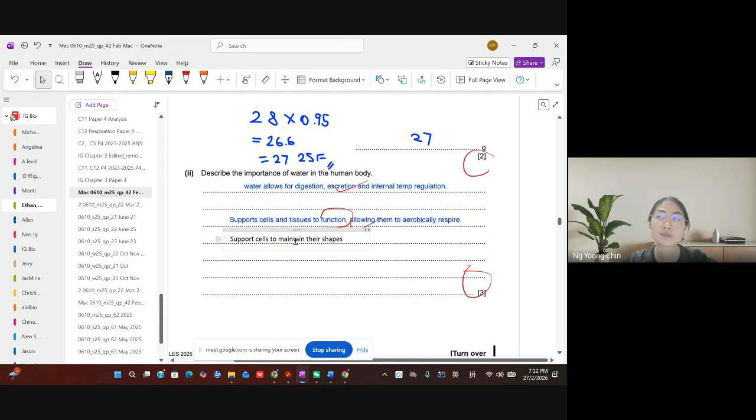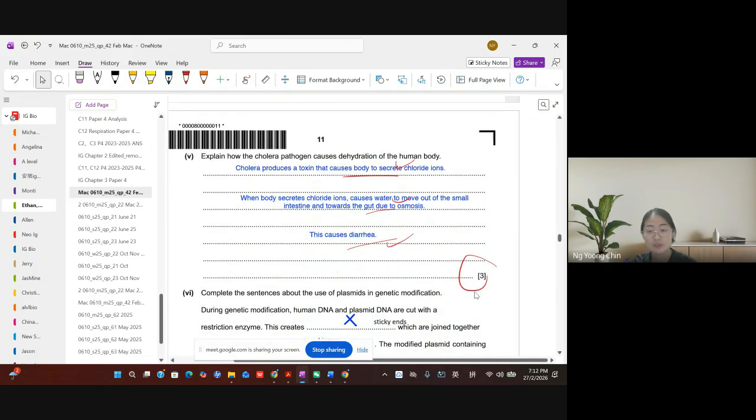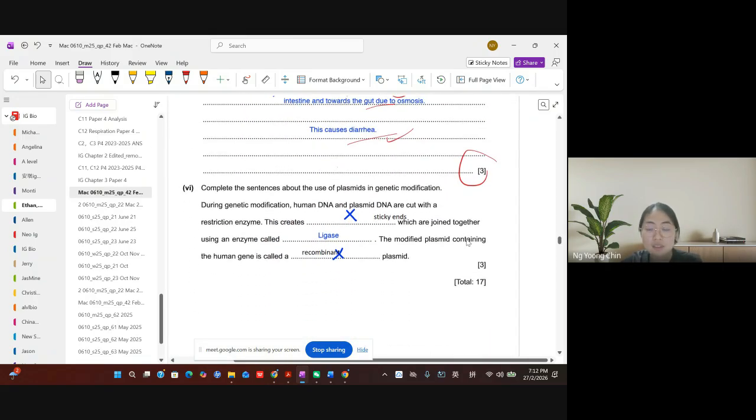In the plant cell, you don't have a backbone to support the plant, so the plant cell requires water. Water helps to maintain the shape of the plant cell, because the plant cell consists of a vacuole, and inside the vacuole it stores a lot of water and mineral ions. When the vacuole expands, it presses against the cell wall, creating turgor pressure. This is also correct. I think you shouldn't have any problem.